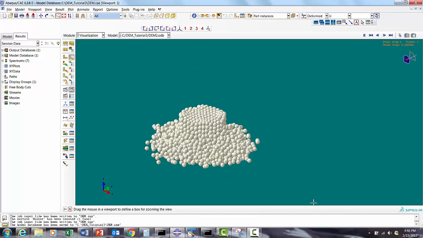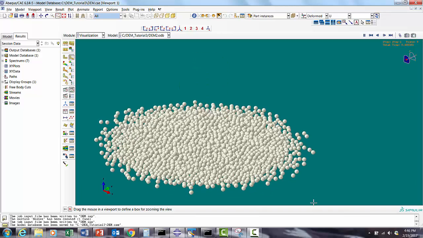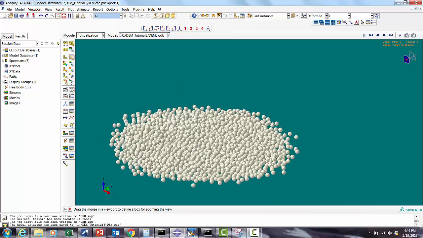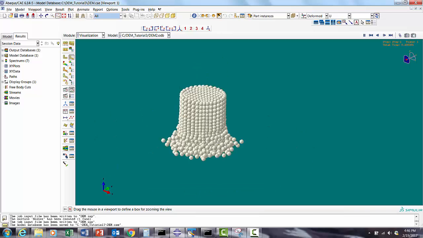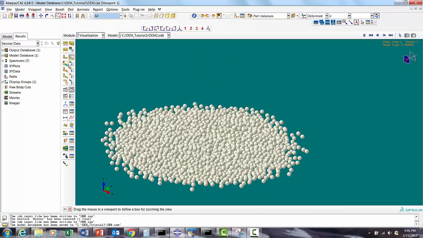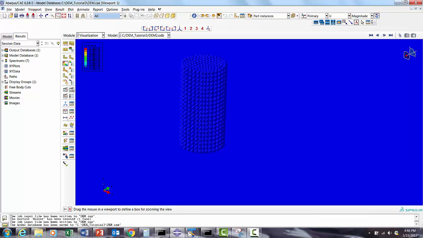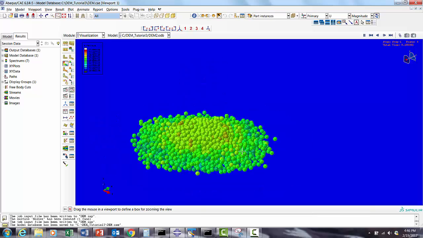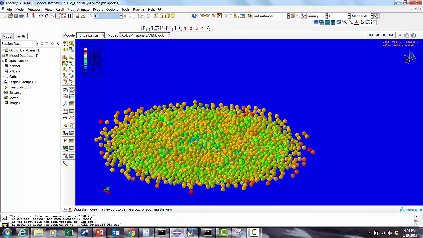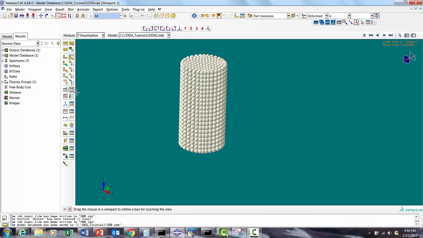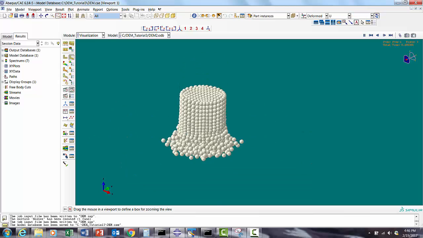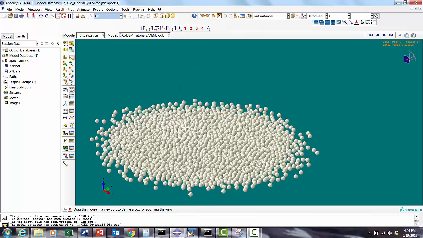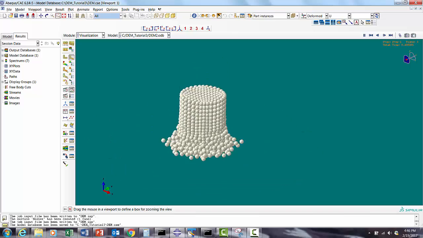So guys, run is going on. I have a couple of time step results. So what you see is a free flow of the particles. There is also particle to particle interaction, and the particles just started moving. So this is the example we have done. It is mainly an introductory session where you have particle to particle contact, and particles interacting with each other. So you need to do something on the contact stiffness, and then if you have 6.16, you are quite easier. So it was an introductory video.